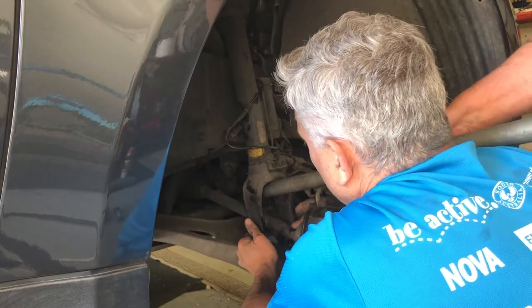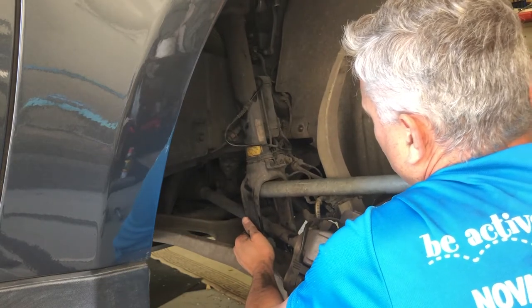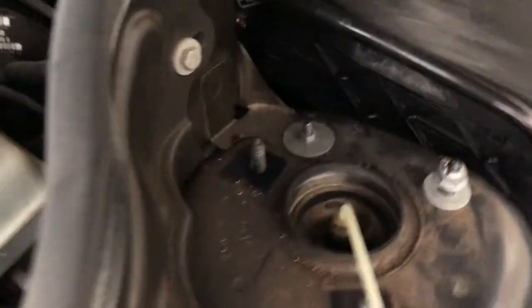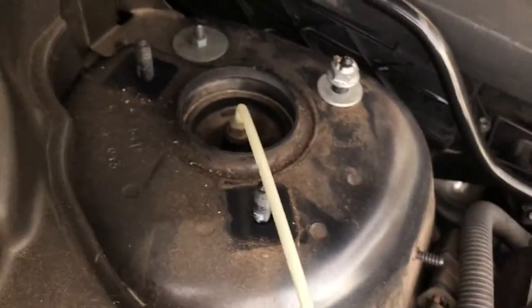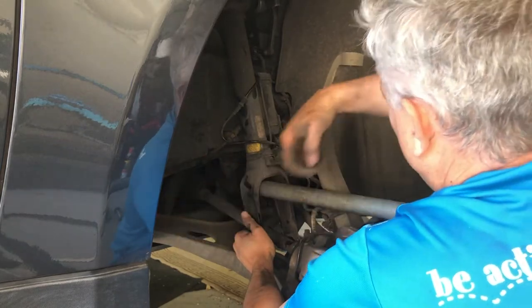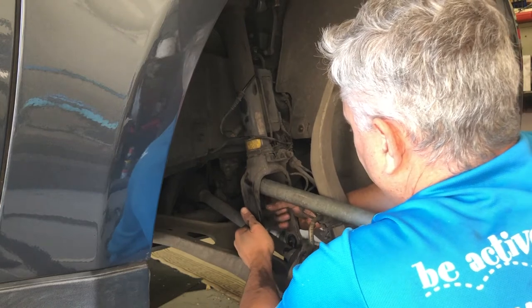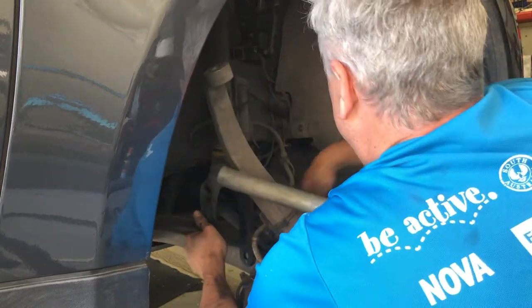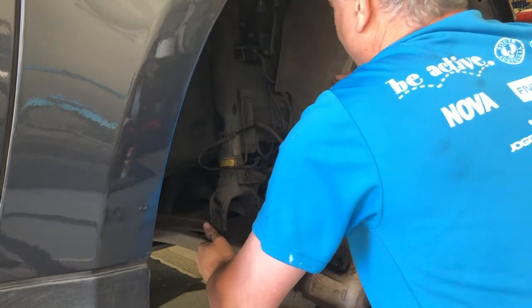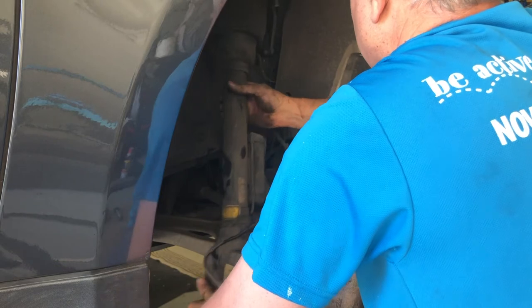Having removed all the wires and nuts and bolts securing the strut, the next step is to remove the strut from the car completely. Don't forget to remove that 13 millimeter nut we left loose on top of the strut at the beginning. In order to remove the strut you will need to compress it, and what works well is using an inch diameter pipe through the bottom of the strut onto the subframe to do this compression. With the strut compressed you can then maneuver it over the top of the front axle and remove it completely from the car.